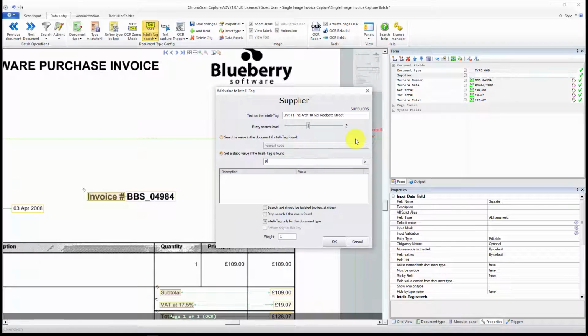We want to set it as Blueberry Software. That's perfect. We want to make it type specific, probably, but if we get different invoices from the same supplier, we want to make it global. Since we have only supplier type specific invoices here, I will make it type specific and then click OK.